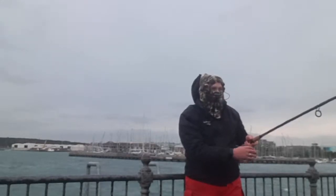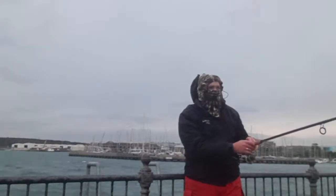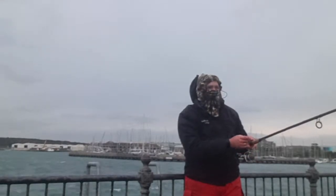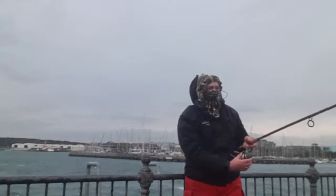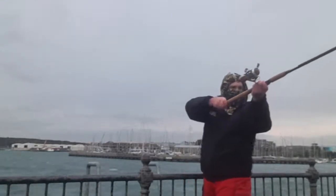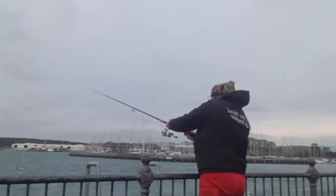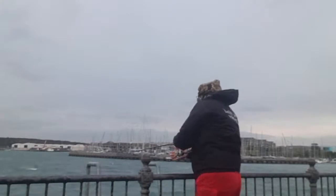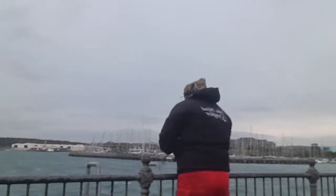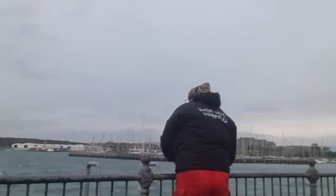I'll tell you what, guys, actually, because I'm right-handed, I just wonder if anybody else finds this. I'm right-handed. Now, when I'm fishing with multipliers, obviously the handle's on the right-hand side. But when I'm lure fishing, the handle is on the left.